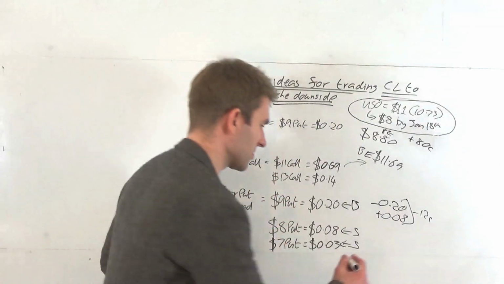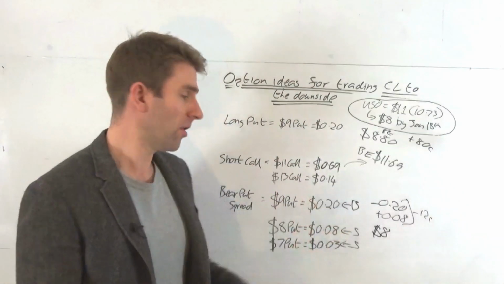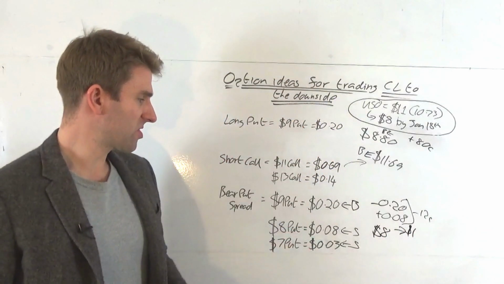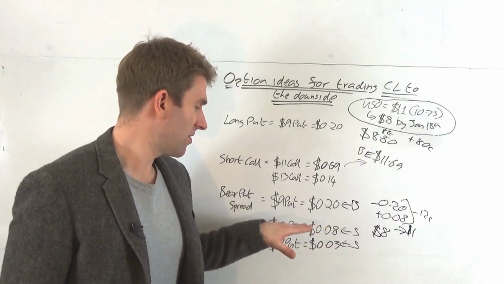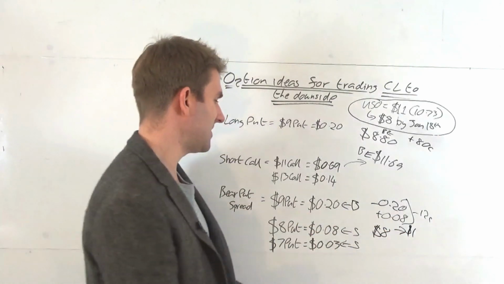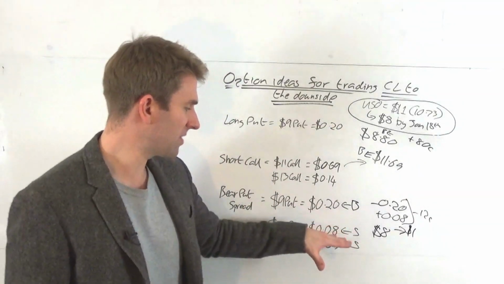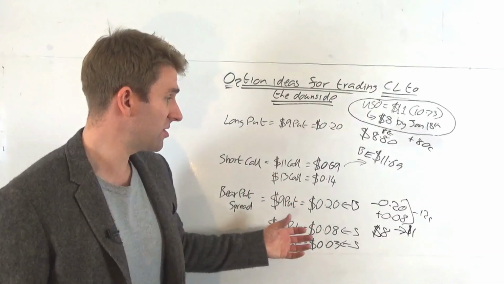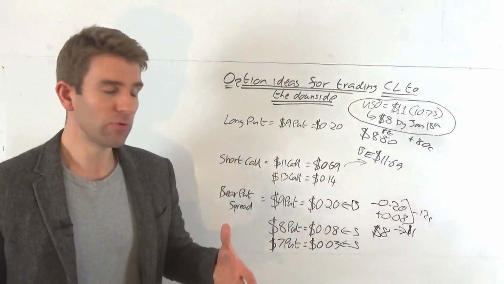And our profit is obviously going to be, if we think about it, if it goes to $8, what's going to happen? So let's put it on here. If it goes to $8, our $9 put is going to be worth $1. It's going to be worth $1, and our $8 put is going to be worthless. So that's really good for us. The $9 put is going to be worth 80 cents for us net because we paid 20. It's now worth $1. The $8 put is worthless, but we sold that, so we get 8 cents. So we're going to make 88 cents on that, which is pretty decent. Considering it's only cost us 12 cents, the payoff is pretty high. 88 cents, 12 cents, pretty good.